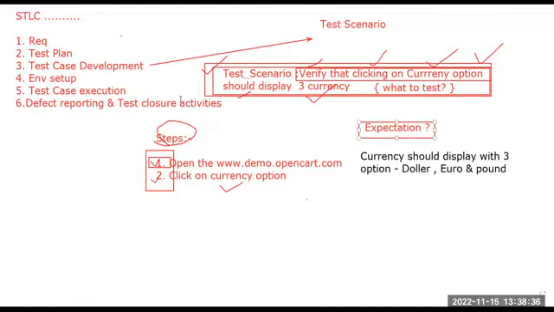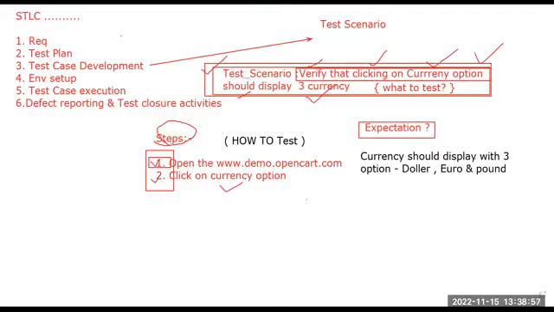That is nothing but how to test. To test this scenario, that is what to test, but how we are going to test it, for that I have to mention the proper steps and proper expected result.